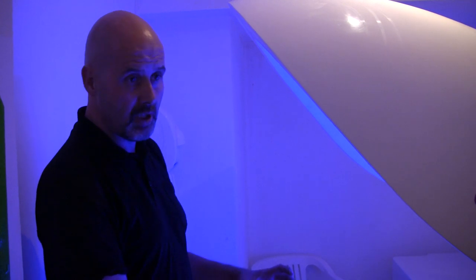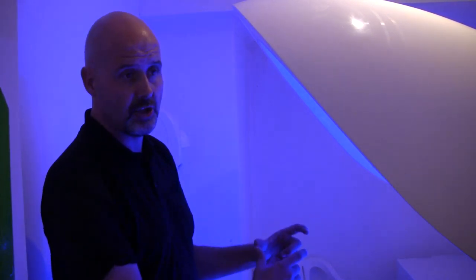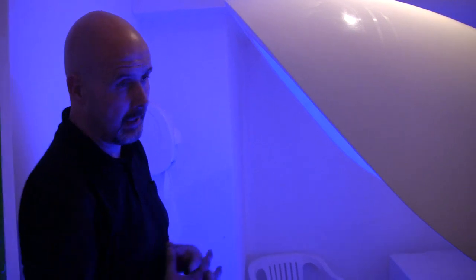Sometimes when you're in the tank you might not feel a tremendous amount while you're in there. But just go wherever it takes you, and when you get out of the tank you'll start to appreciate exactly what you got out of the whole thing. We play 10 minutes of music at the start of the session, you get 50 minutes of silence — which sounds like a long time but it goes quite quickly. At the end of the session the music will come back on, and that's the time for you to start thinking about getting out.